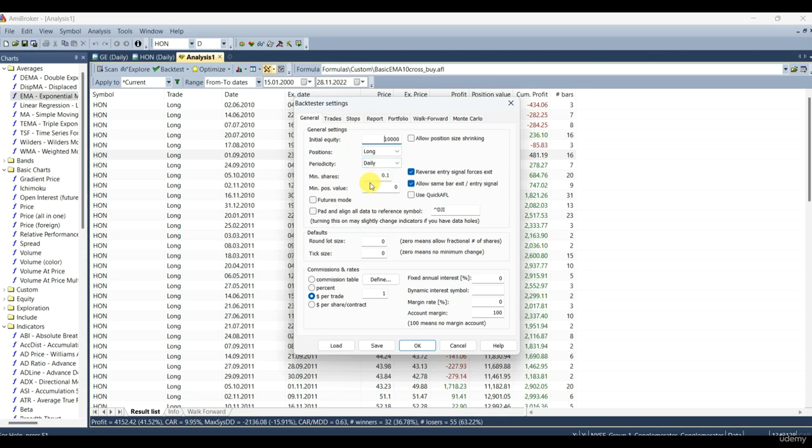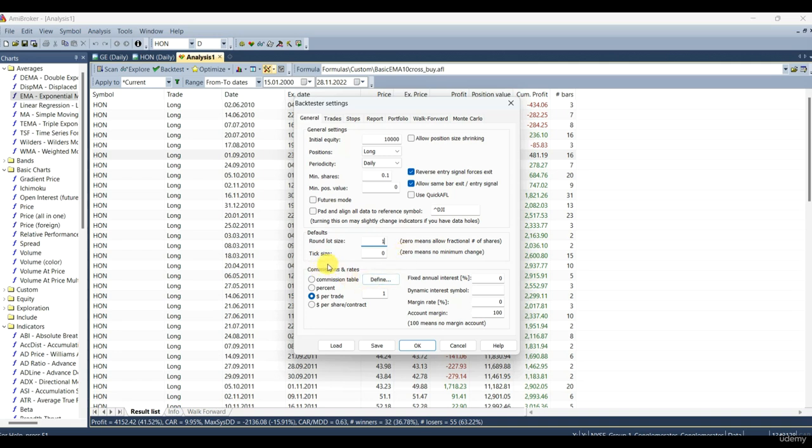Then some less important settings follow: minimum shares, minimum position value. What each of them does is described in the documentation. It is not necessary to explain all of them now. But round lot size is useful. 0 means that we can buy fractional shares. What is that? It means that if a stock costs 100, we can buy 1.5 stock for $150. That may be possible with your broker, but I will set this to 1, which means that we will always buy a real amount of shares, like 1, 10, 50, not fractions.